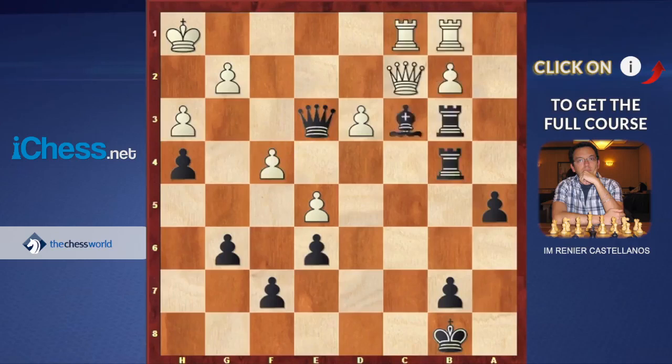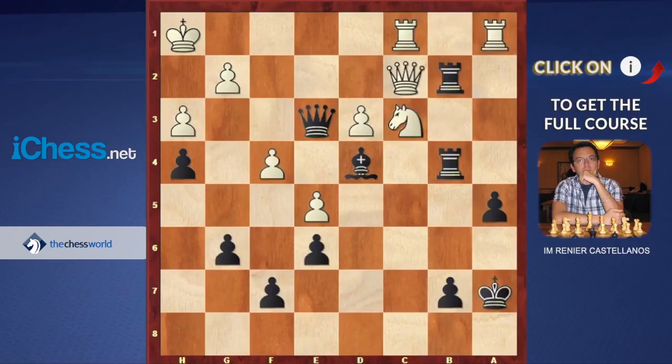But Rubinstein did not take any chance. He plays king a7, and after rook a1, he took on b2. Queen d1. Okay, however, he played now bishop takes on c3, which is a winning move, but he could have won immediately, and you can see here that he missed a tactical solution.